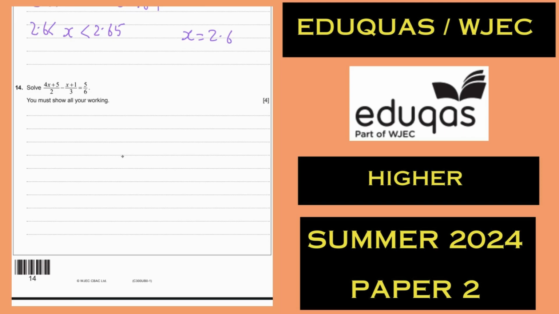The denominators, they're all factors of 6. Times everything by 6. Now you could do it by 2 and then by 3. Waste of time. Just do it by 6, which ultimately means on the first term, the 2 is going to cancel, so you're just going to end up trebling what's on top. Over here, the 6 and the 3 will cancel, meaning you end up doubling what's on top. And the 5/6 times by 6, done. You've got it on a level, you've earned a mark.